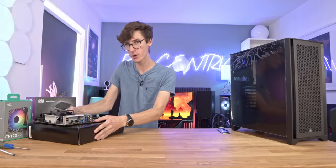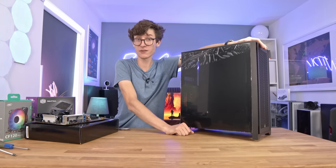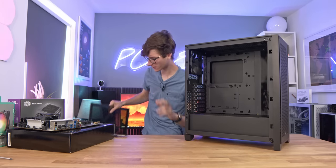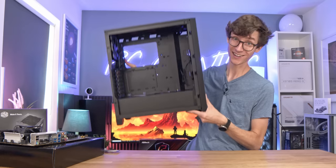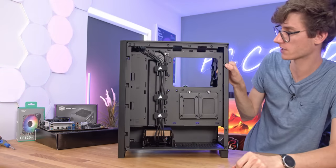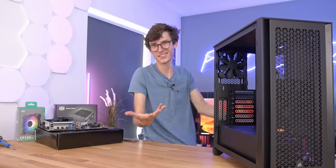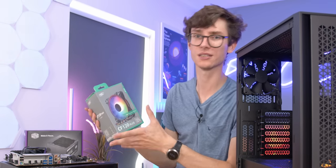We are now ready to proceed, which means we can set our motherboard aside for one second — it is now time to actually talk about the case itself. This is actually my favourite case I think most people should go for at the moment. This is the Corsair 4000D. It's available for around about $80 or so — it does depend which model you go for. You can get a tempered glass one, but I think the airflow variant personally is a lot better. It is really well constructed, you've got so much airflow that pretty much any components will stay nice and cool. There's also very good cable management around the back. You've got USB Type-C on the front, so this is very future-proof. The only thing I don't really like is that the included case fans don't look that impressive, which is why I'd strongly recommend upgrading them to something more pretty when you can afford it.